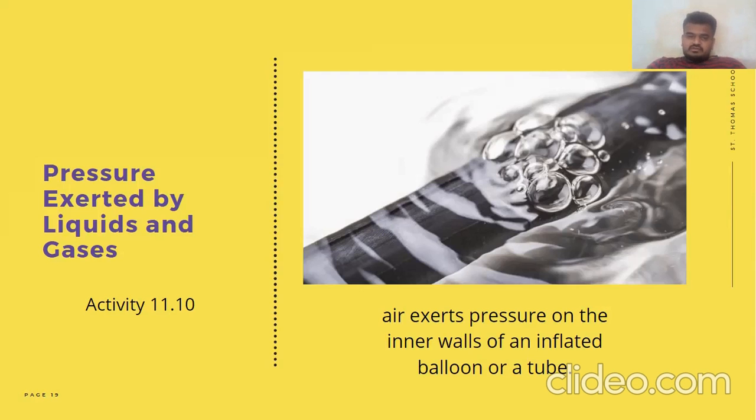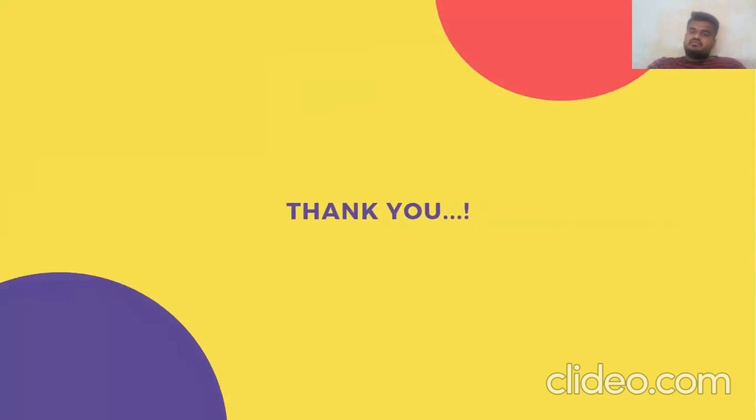So this was the basics of pressure. What is pressure? It's simply force exerted per unit area. It's simple. What is the SI unit of pressure? It is Pascal. And we have already seen how the pressure is exerted by liquids and gases. So this was the basics of pressure.